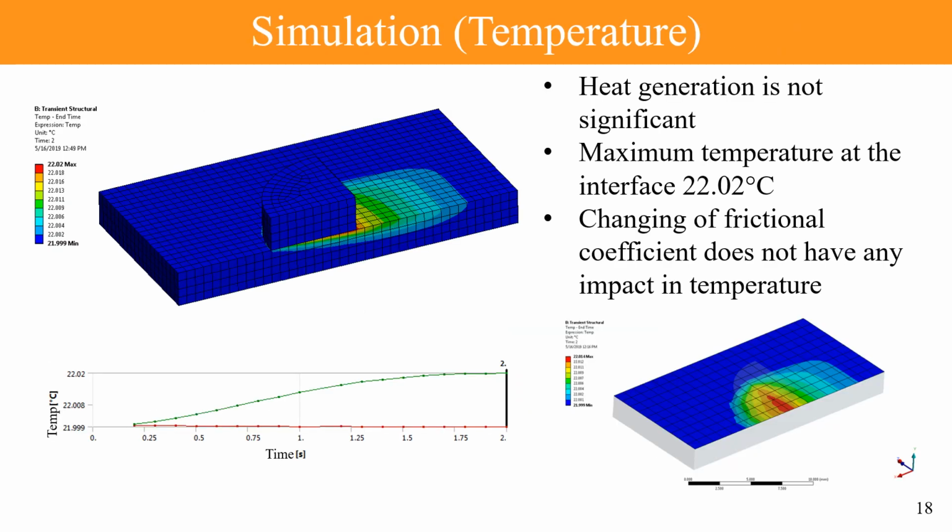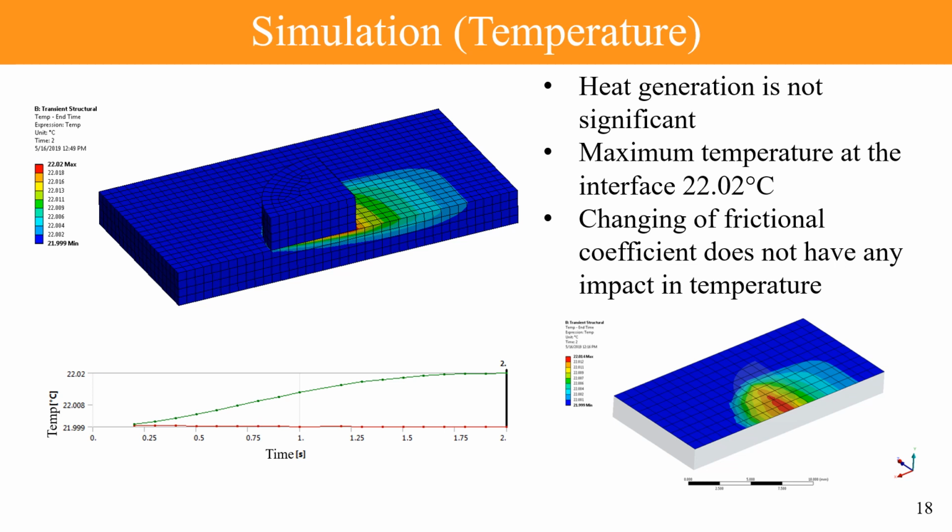Another objective of this project is to analyze the heat generation. That means at the interface, due to the friction, is there any heat generation, how much is it, or what are the effects of that heat generation. For my simulation, since I didn't choose the vibrational load, it's just a simple one directional load, and that simple load is not really simulating the heat generation. It's because the tool is moving on the surface with relatively small velocity, and simply moving a tip on the substrate is not going to generate heat.